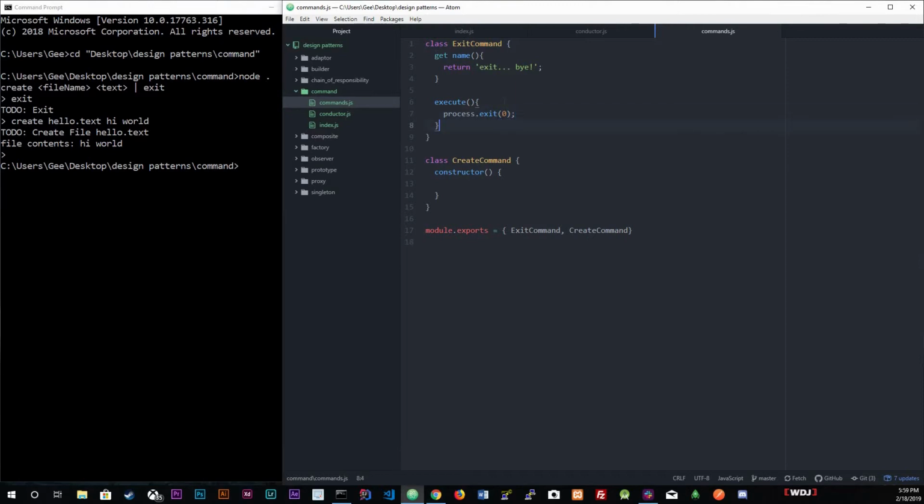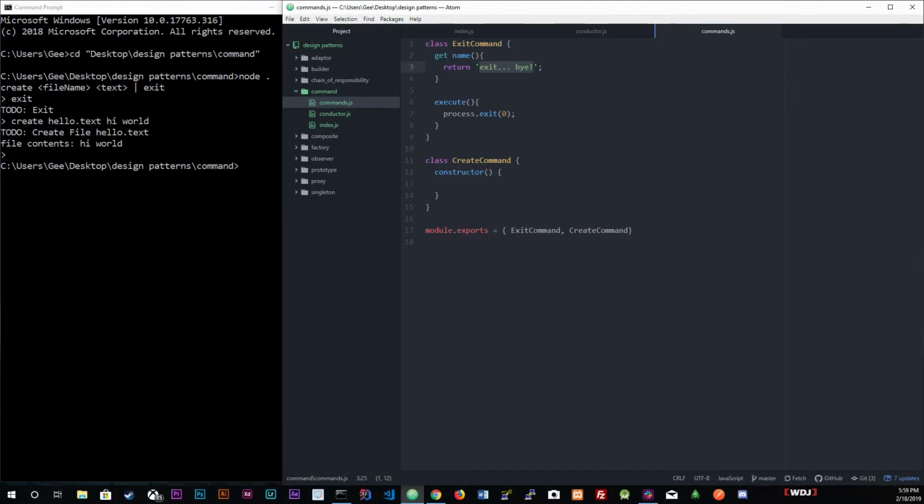Just letting you know, guys, every command is going to have an execute method. This is how we're gonna form our commands. Every command literally needs to be executed, right? And they need to know what to execute. So every command is going to need an execute, and the get name is not really necessary, but it's good practice because we're going to return the name of the actual command sent by it, or something that you might need to do later on.